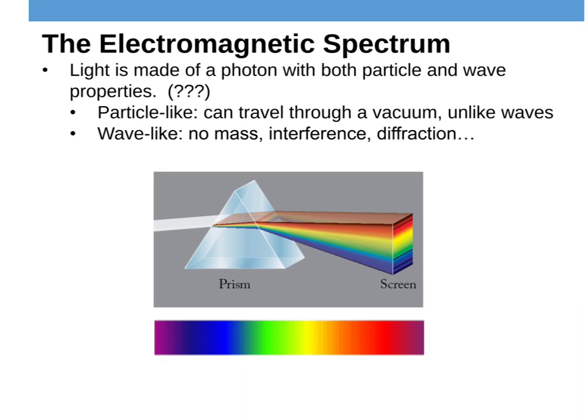Now, remember from the previous video that light is a photon. It has wave-like properties and particle properties. Particle-like in that it can travel through a vacuum, which waves can't. And wave-like in that it's massless and that it interferes and that there's this thing called diffraction. And diffraction is the thing that I'm going to focus a lot on in this video. Remember that diffraction is when you have white light coming in, which is supposed to be all the wavelengths put together.